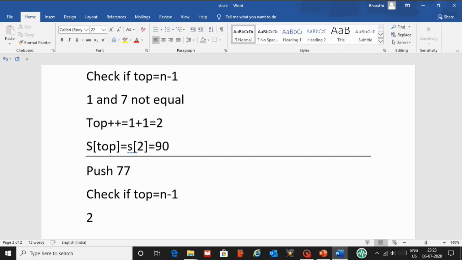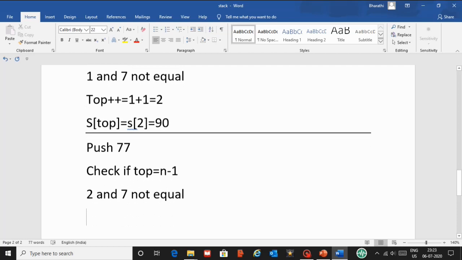So 2 and 7 not equal. So when it is not equal, what can I do? I can insert, right? First I have to increment top because it has to move to a vacant location.